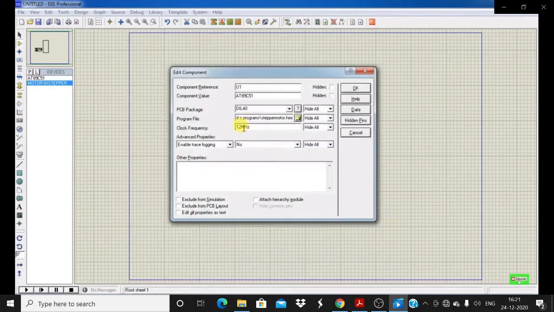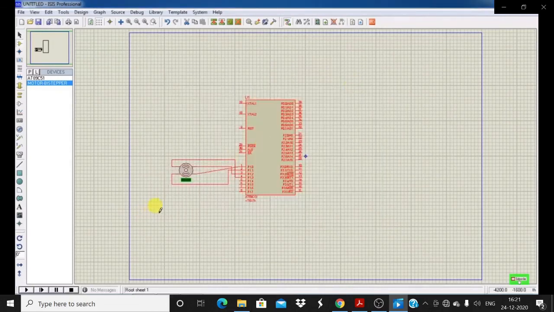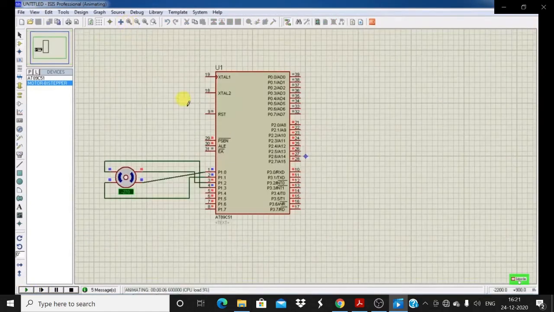Open it. The clock frequency of the 8051 is 11.0592. The same we are going to type again over here. Click on OK and then click on the run, that is the play button, wherein the stepper motor could be seen rotating in steps. So this is not a continuous rotation as in an AC motor and DC motor, because it's a stepper motor.